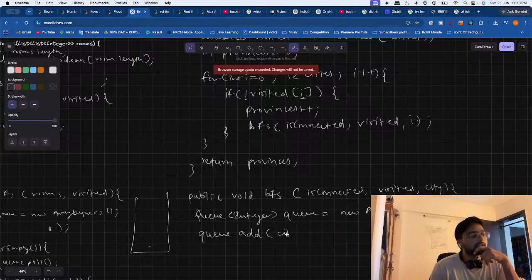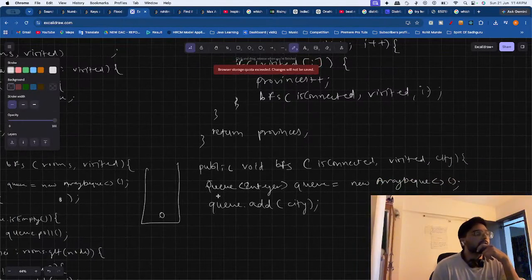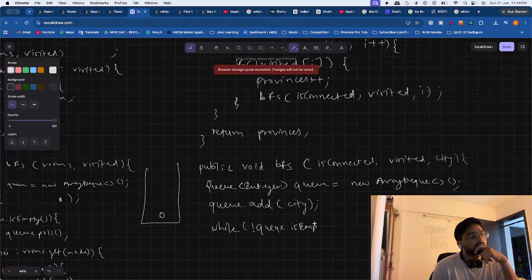So we'll add the current city over here, I guess. So we'll add the current city, like current city is 0. That will be added, and then while q is not empty now, so we'll check q.isEmpty.